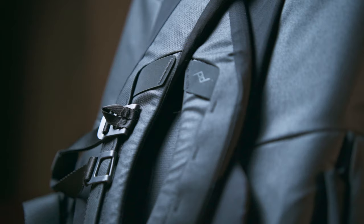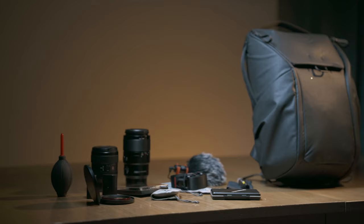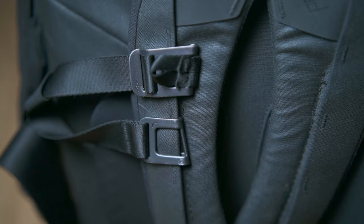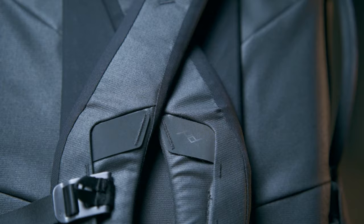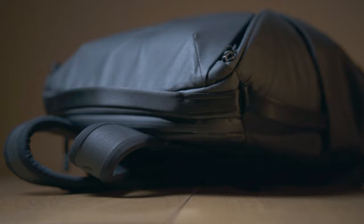The backpack straps are the ones you're going to be using 99% of the time, and they're really comfortable — you can carry a lot of gear for a long time before your shoulders get tired, especially if you're using the sternum strap. The straps are sewn in at the bottom but fastened at the top with a large rivet that allows them to pivot side to side depending on how wide you are, making the bag feel more tailor-made than most backpacks. The straps also magnetize to the back of the bag when not in use, which keeps it tidy — but if the bag tips over or you lay it down, the straps get bunched up and creased underneath it, which is a minor but annoying quirk.